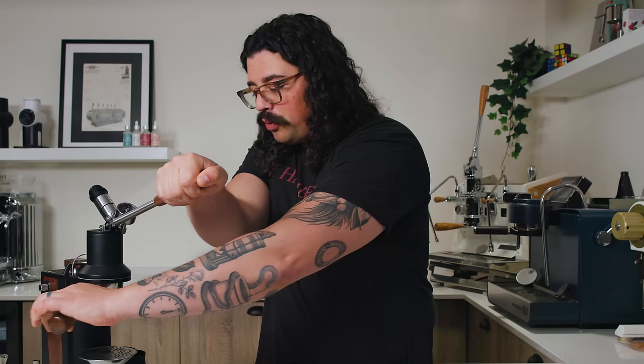Now, it's important in between shots to do this. I'm about to show you an easy practice that you should employ if you get this machine. Because it is still slightly pressurized in the system, you pull down the lever just a bit to kind of equalize the pressure, and then you pull out that portafilter. Okay, now watch, when I let go, water is going to come out. I have not gone down nearly far enough to introduce new water. This is water still in the system after that extraction.